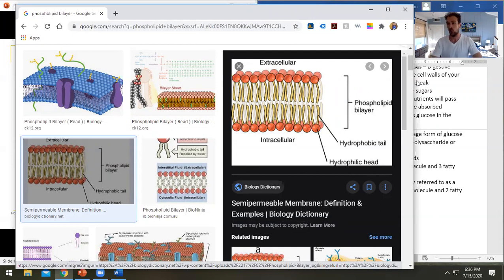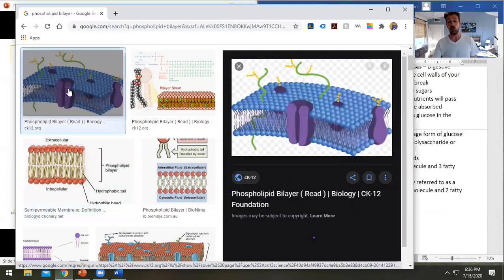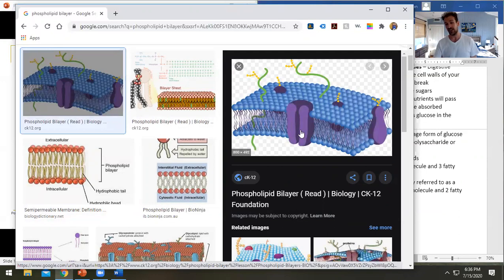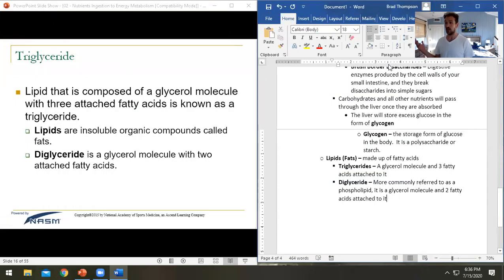So whenever you're looking at oil in water, if you've ever poured that in there, you are actually seeing this arrangement here, which is the same arrangement that makes up every single solitary one of your cell walls. This arrangement right here is what keeps your cell walls having their shape. Now, they will be straddled by things like little proteins and channels, and that allows materials to pass through them. So that outside environment that I was talking about earlier in your digestive system, the way that we keep it separated is because of your cell walls.